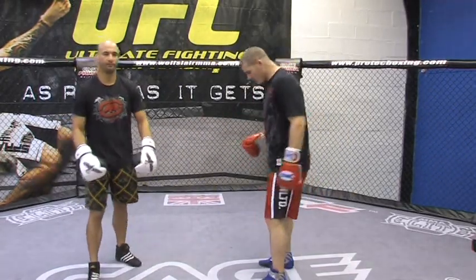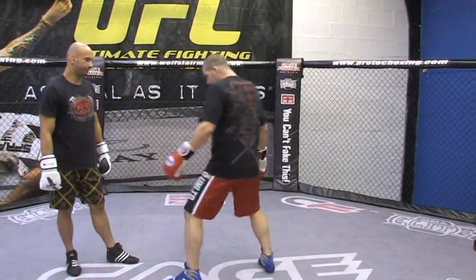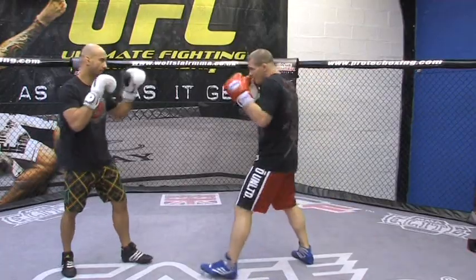Notice the footwork is like this all the time, and shuffling. At no point do we ever cross our feet or bring our feet together. We're not doing this, ever. Always like this. Look again.